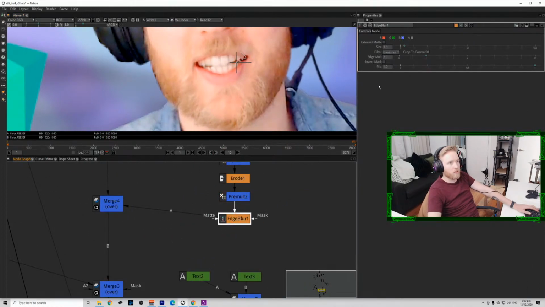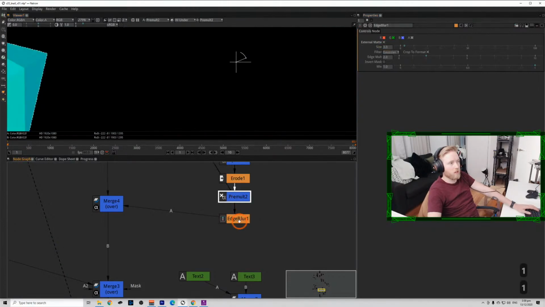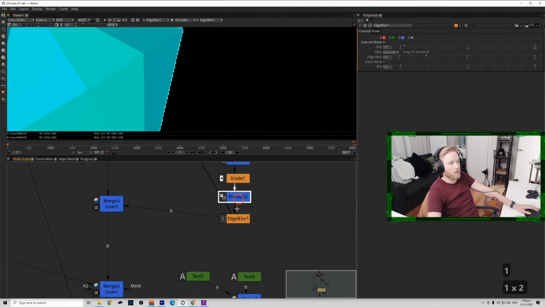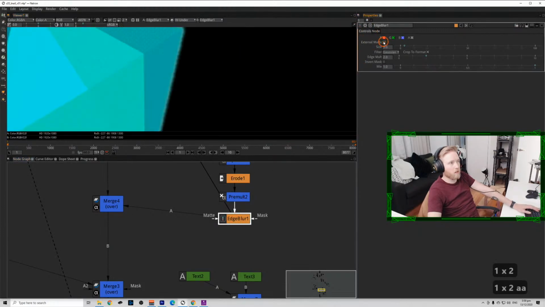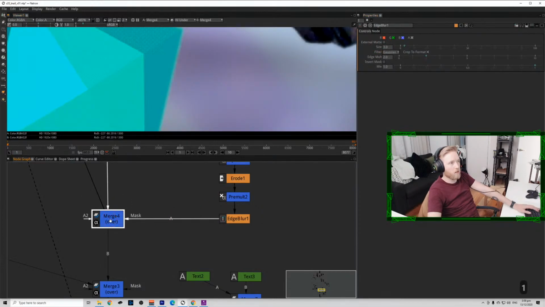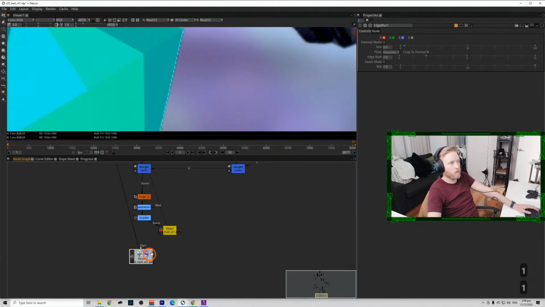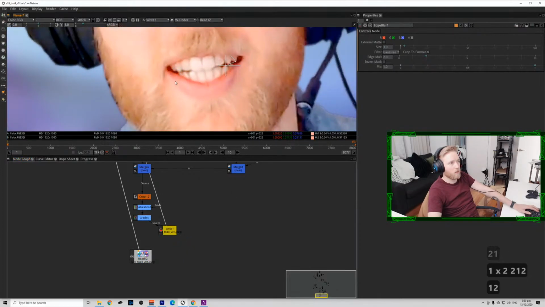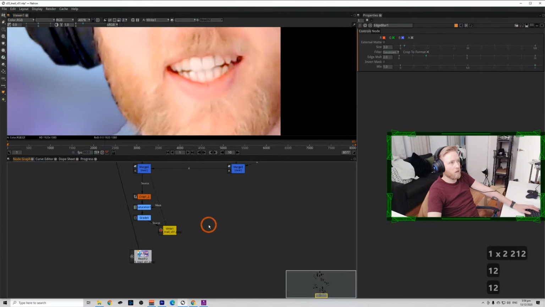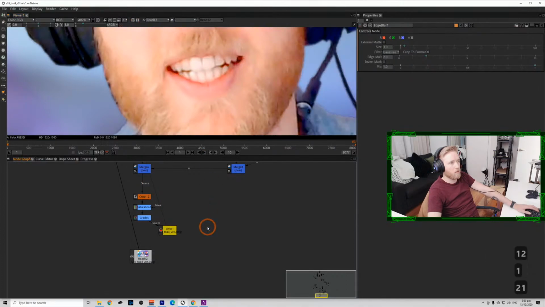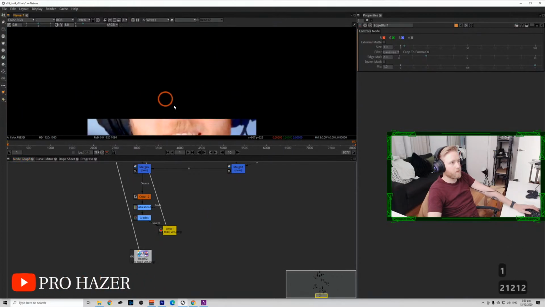Edge blur. How is it? External matte. That might be it. Yeah, that's what I would expect. That's better.